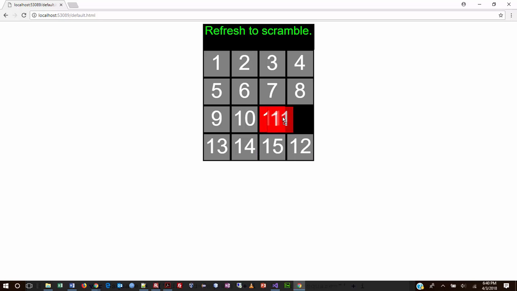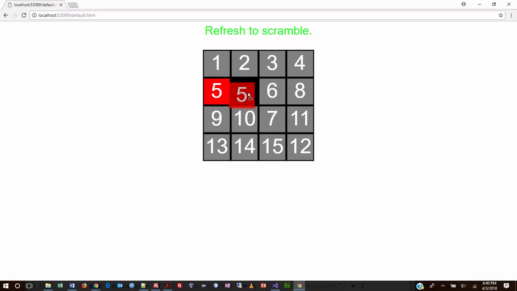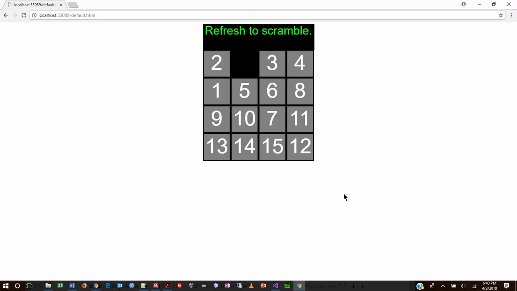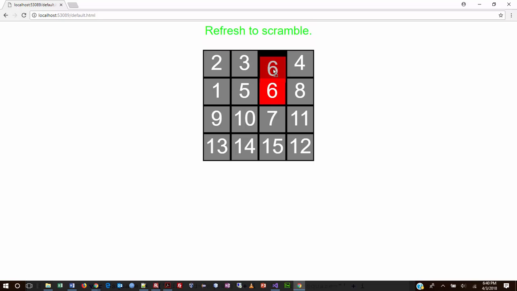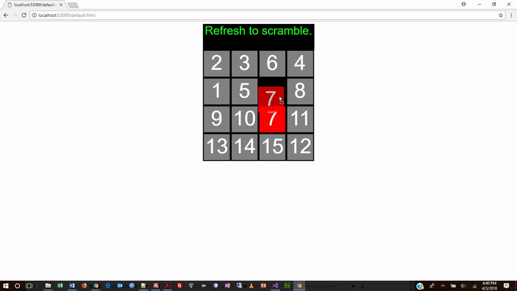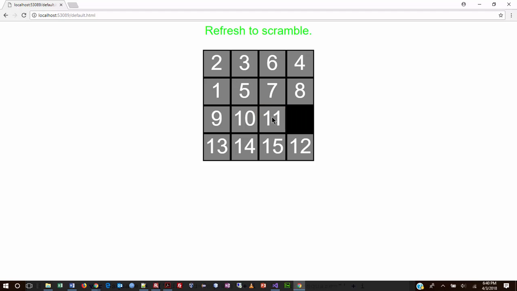Well, we can only move to where it's empty. And can I move from here to here? It's kind of an interesting little problem to solve. And I think they did it pretty elegantly in very little code. So you can only move to an adjacent empty square and no further. It doesn't matter what direction it's in, right? Did you catch that move?